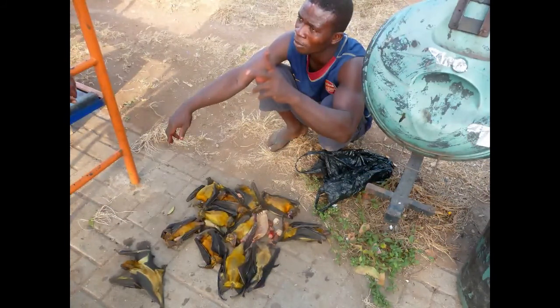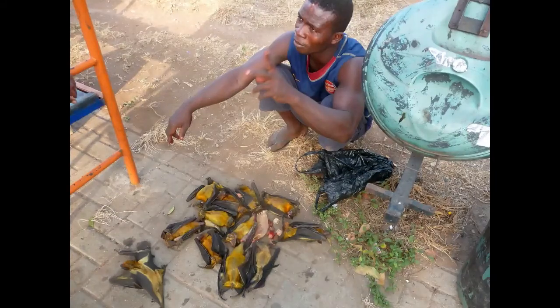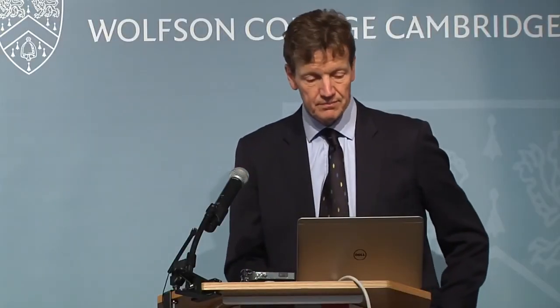wealthy, and that's a common feature of those that hunt bushmeat. Often it's the poor, often it's the rural poor, but it's often a practice, a livelihood associated with poverty. You can see here that there's one of these bats that's not actually dead, that's still moving around on the pavement. These bats will be quite aggressive, obviously, at this stage once they've been pulled out of a tree, and there's a distinct risk of these bushmeat hunters being bitten by bats, and frequently they report being bitten by bats.